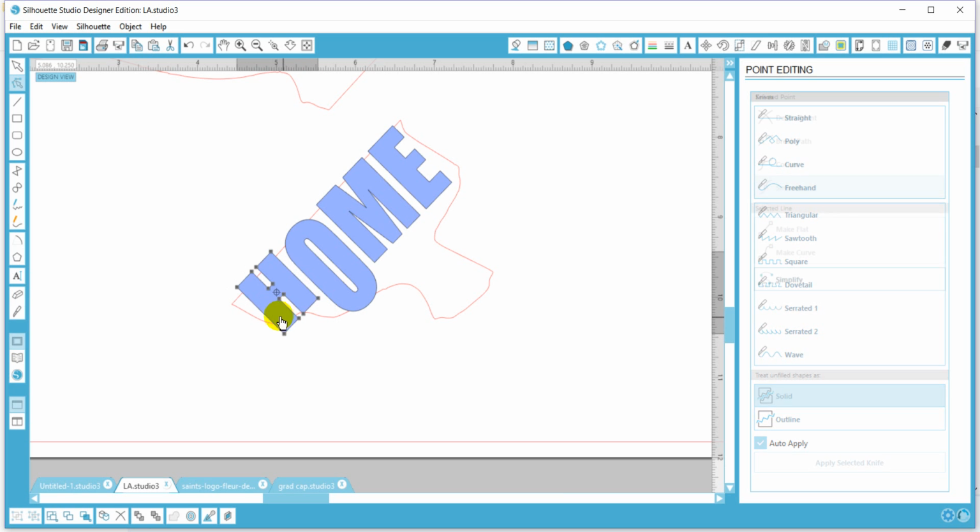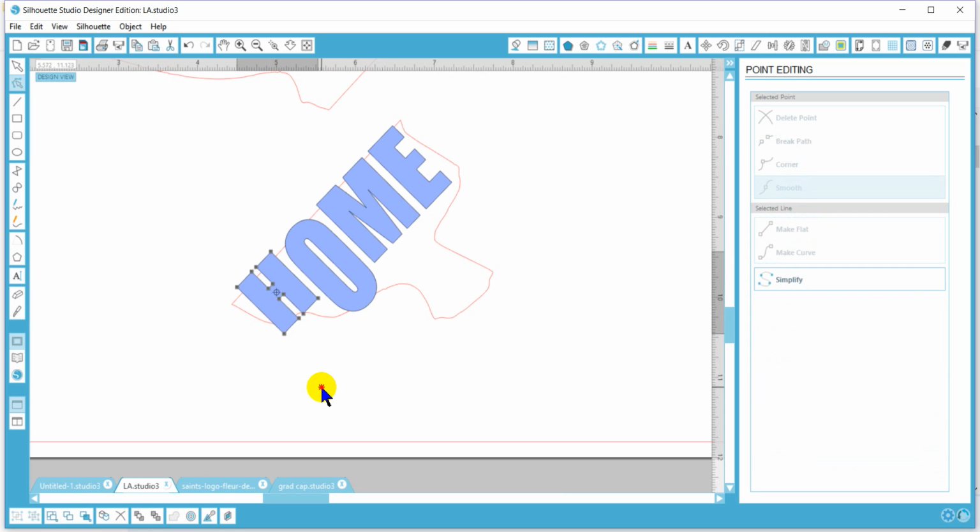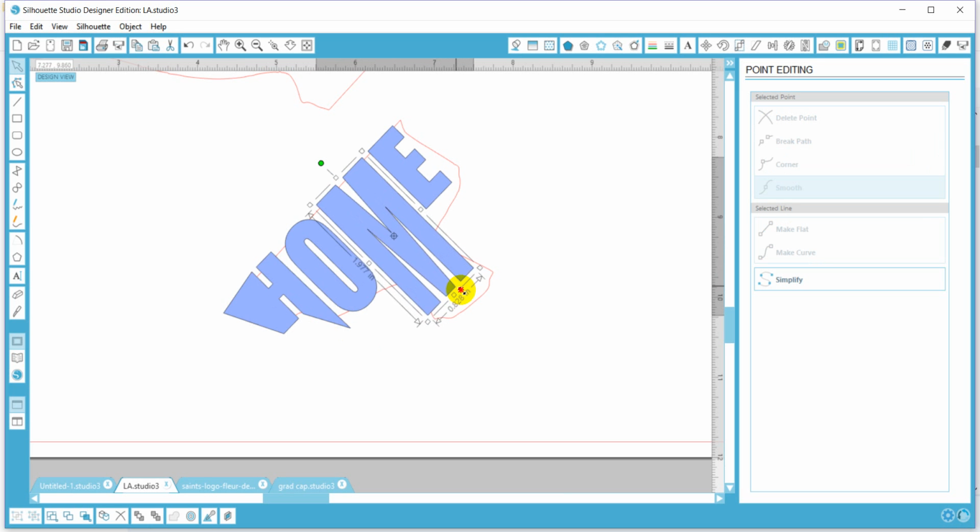And then you may have to go in and edit specific points. Go into your point editing by double clicking. And then you can grab each little node and pull them to where it completely covers. And the same thing with this one. And I didn't want to change where that line came on the M. So I'm just going to put an extra node in there to adjust.